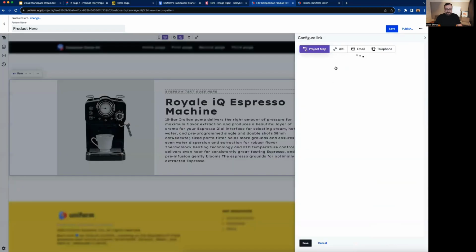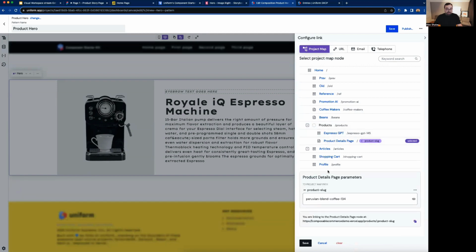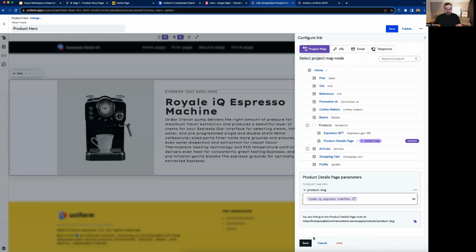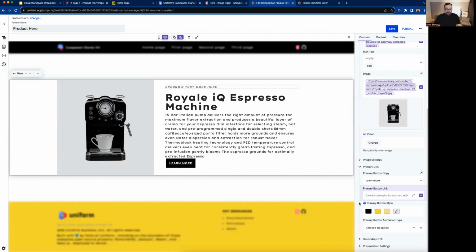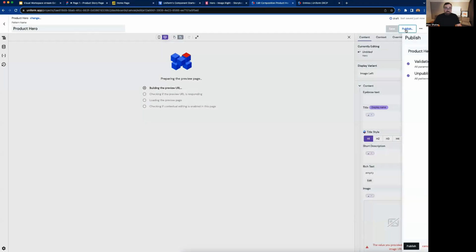And for the link, I'm actually gonna point it to my dynamic product page. And from here, I'm gonna connect it to my dynamic slug that is stored inside of Algolia as well. So you can see it's displayed here, and that's it. I have my button. I can configure display properties, but that is good enough for me to go ahead and save and publish.